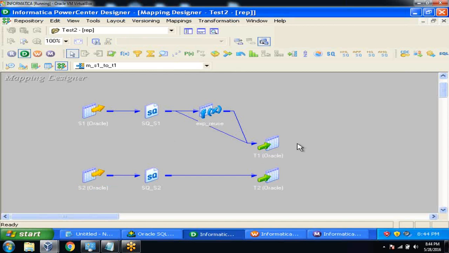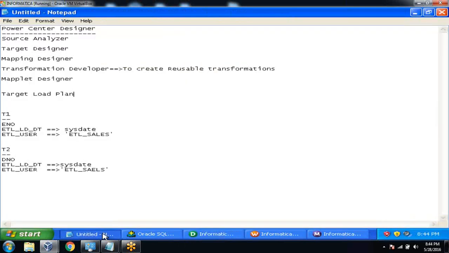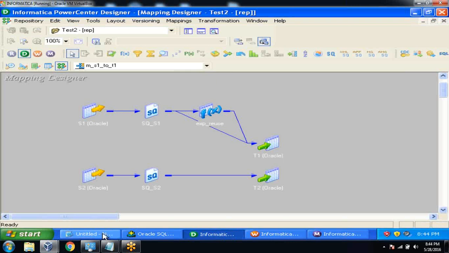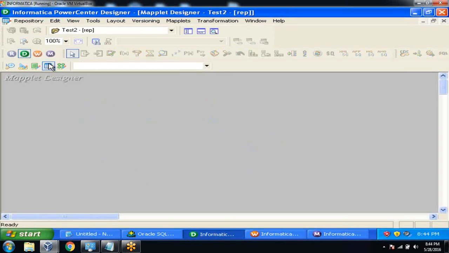Any questions so far? So in the next class, we will see Mapplet Designer tool. In interviews also they ask what is the difference between Transformation Developer and Mapplet Designer. Mapplet Designer is also used for reusable purposes, but the difference is you can combine multiple transformations.